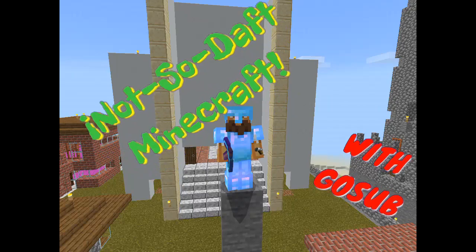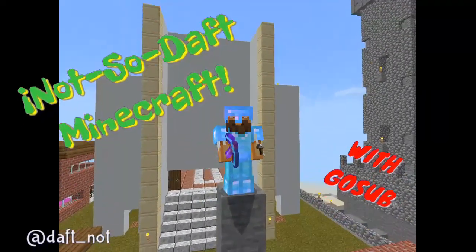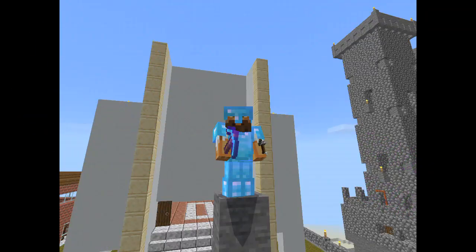Welcome to Not So Daft Minecraft, where we're working on a brand new city hall. We're not entirely done. I think I'm going to cap this thing with a slender sort of spiral, and we'll make the top out of glass so it'll be light all the way from the top down to the interior floor you can see there.